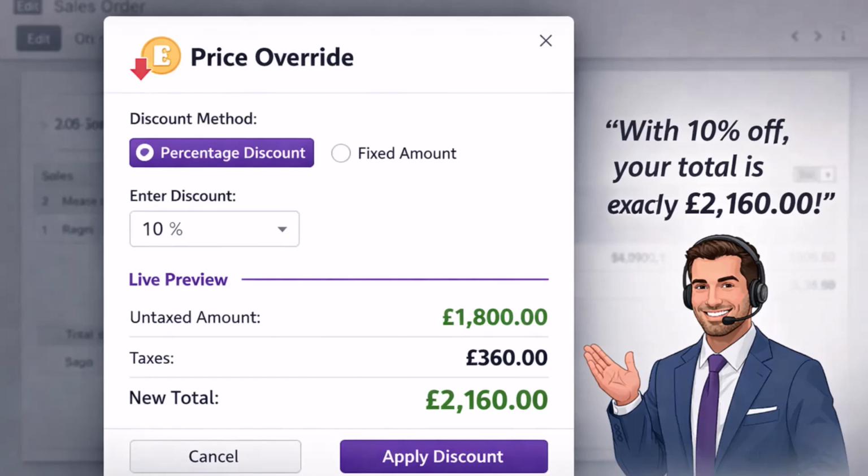Now let's start by defining what we want. We want a new button on the sale order called something like Price Override. When we click it, it opens the OWL modal. Inside the modal, we select pricing options, enter a discount percentage, and instantly see the recalculated totals. When we click apply, it updates the sale order lines and closes the wizard, and the order totals reflect the new rules. So let's just jump into the code and build this properly step by step.